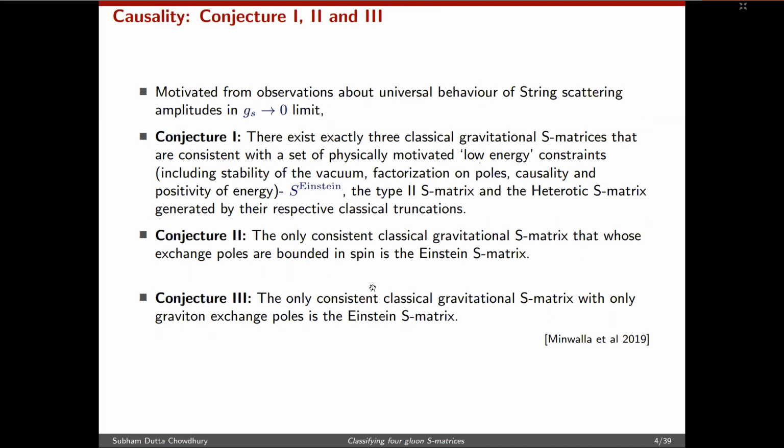Basically, we want to look at all the classical gravitational S-matrices that you can write down. So far, from observing examples in the literature, say in the string theory literature, you have three different kinds of gravitational S-matrices. One is generated by Einstein gravity. Then you have the type II string theory graviton S-matrix. And then you have the heterotic string theory S-matrix. These three are linearly independent of each other, and any other classical S-matrix you give me can be expressed as a linear combination of these three, say, at the level of 4-point functions.